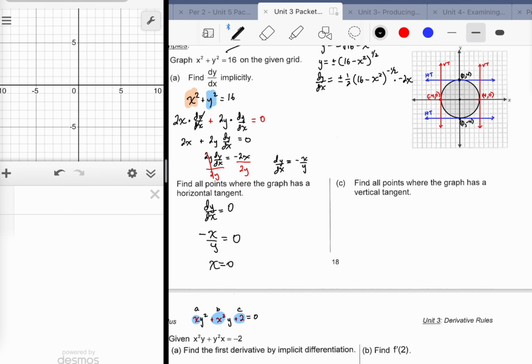You could get that visually, or we go back to the original function equation, replace the x with 0, and solve for y. You get y squared is equal to 16, which means y is equal to plus or minus 4. So we have the coordinate pair, with x being 0. Therefore, we would say 0, plus or minus 4.